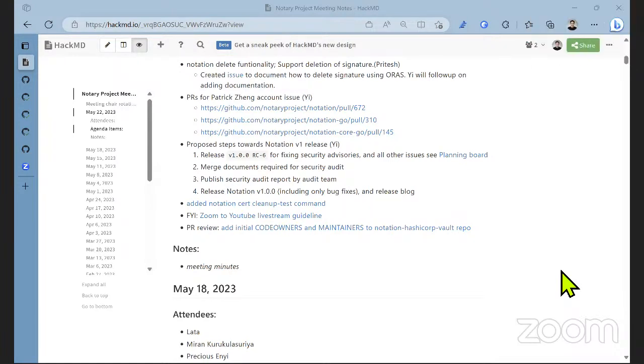Yeah, actually, you remind me that there were the signature specification and the revocation specification. There were quite a few comments that we need to resolve there. So yeah, my proposal is to really target RC6 maybe this Friday, if that's okay, and work in parallel on the documentation and the spec comments. So I am not sure that end of next week will be something that we can make.